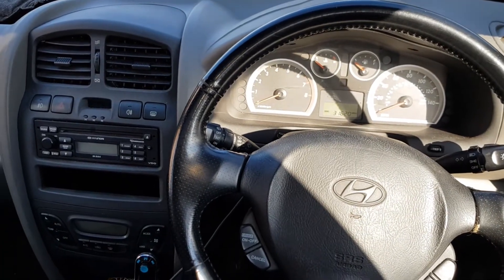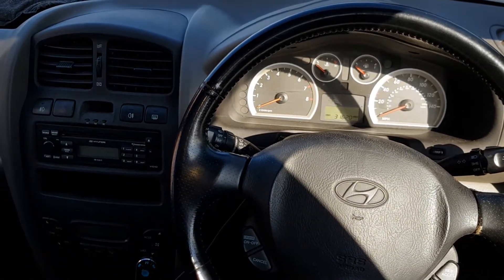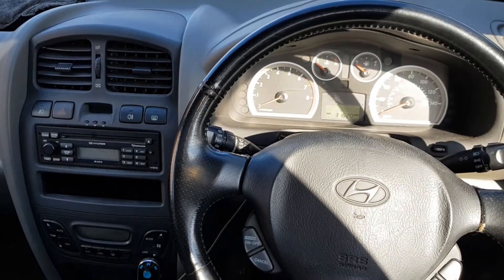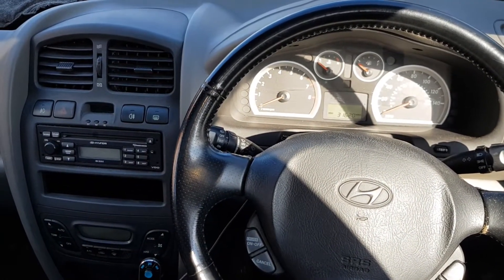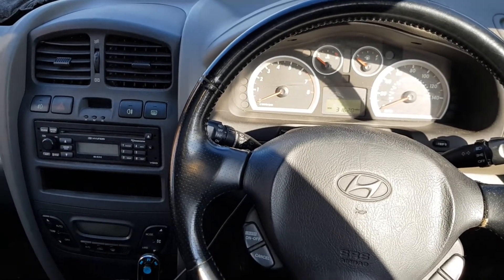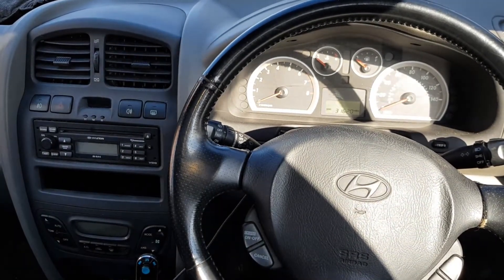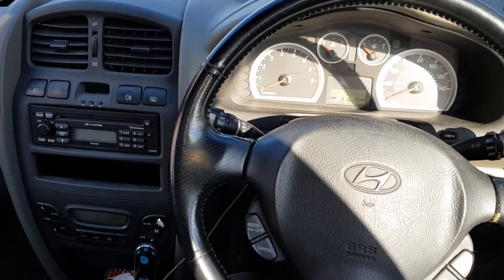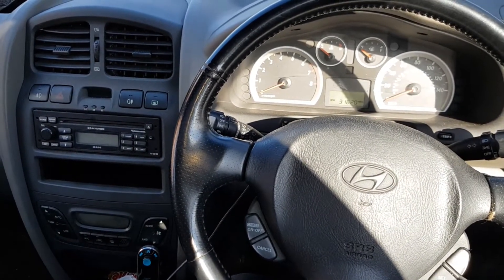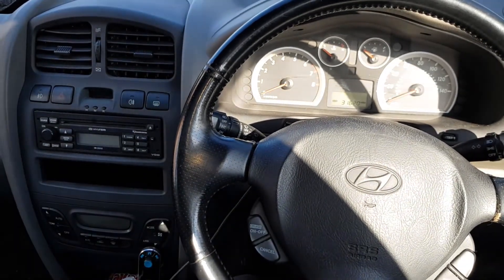It's not a car I ever thought I'd end up owning, and I don't think it's a car I'd actually buy, but since I've got it and I'm using it, it's actually not that bad. It's very reliable — amazing Korean reliability. It's quite comfortable and quite smooth to drive in auto. It's not a bad place to be; it just doesn't look particularly nice. Hopefully I'll get a few more years' use out of it yet.